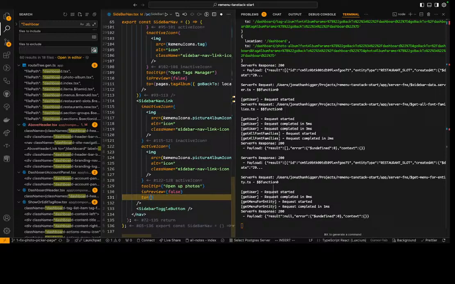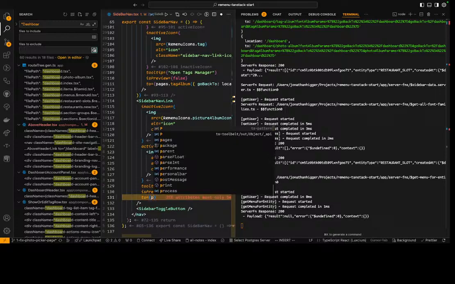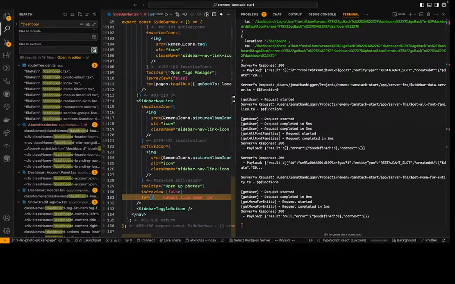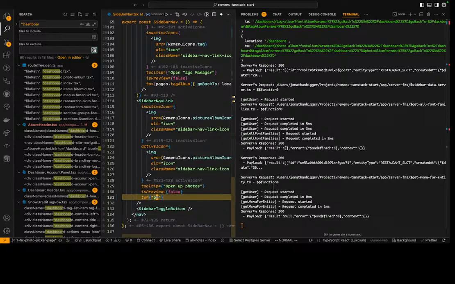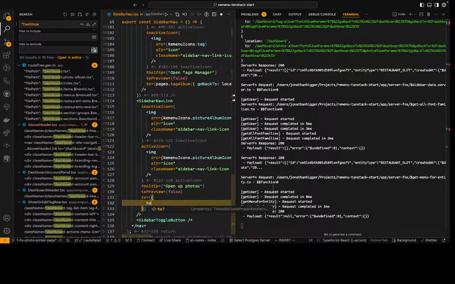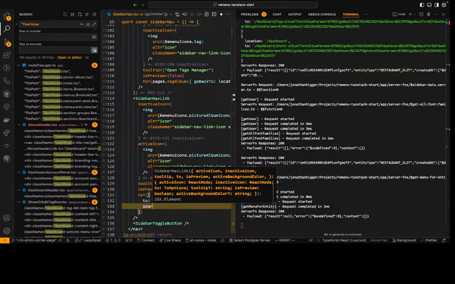Pages.photoalbum. So now I could say 2, and then in here, aha, 2 photo album search.